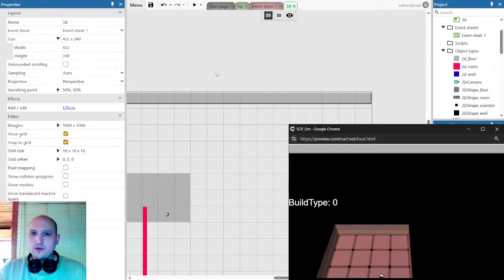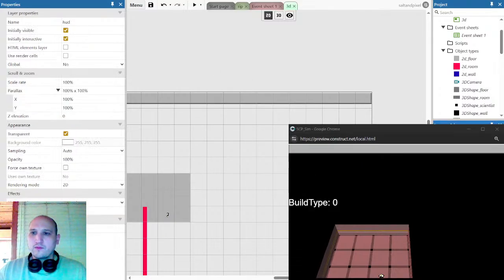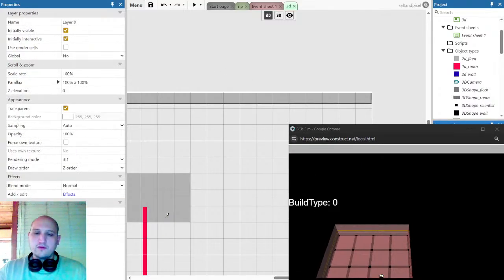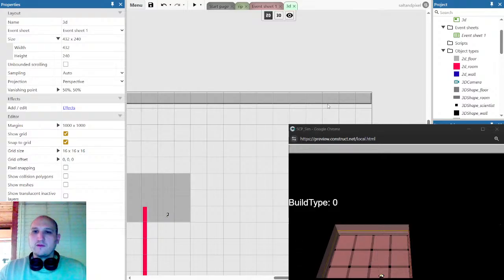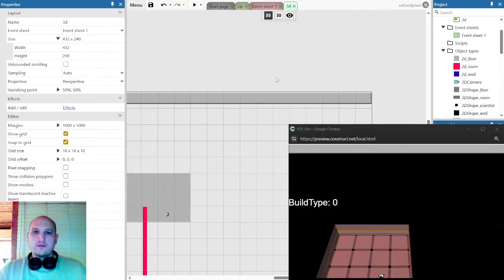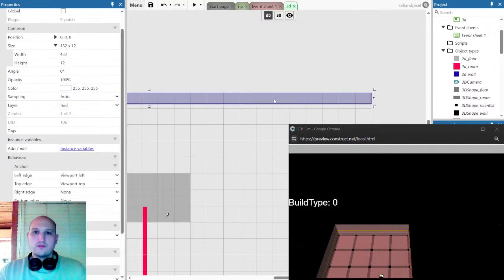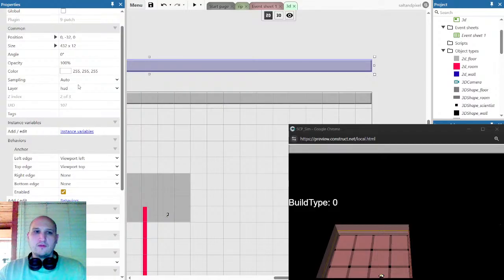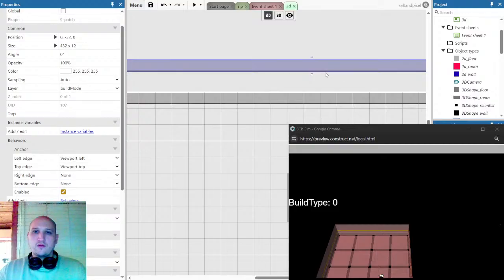Boom, boom, boom. That's that first hub. I want to create a sub layer: building, build mode. And build mode will also have one of these bad boys, so you can go over to build mode. Bam.